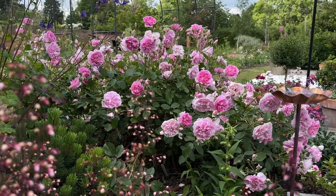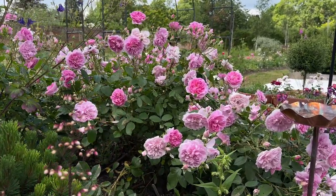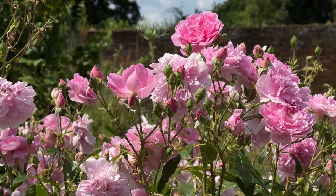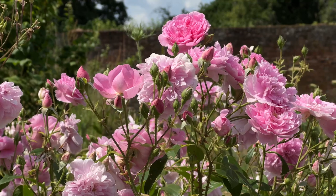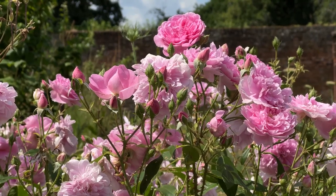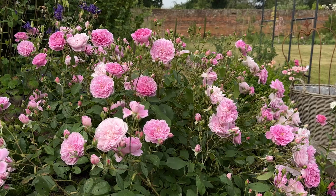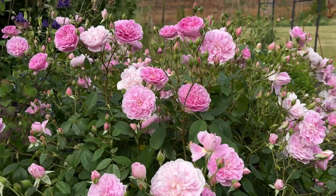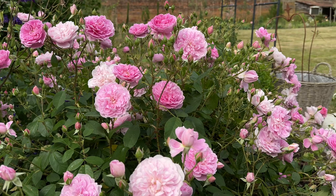The reason I love this rose is because of the scent. The fragrance from this rose, especially first thing in the morning as the sun hits it, is absolutely divine. I've planted it right outside my kitchen so when I open the doors in the morning I'm just greeted with this incredible old rose fragrance. I have three bush roses planted here and they get to about 90 centimetres by 90 centimetres. Harlow Carr is repeat flowering, which means once it starts flowering in June it's going to keep flowering throughout the summer.